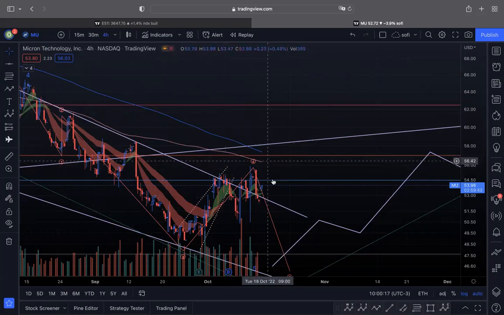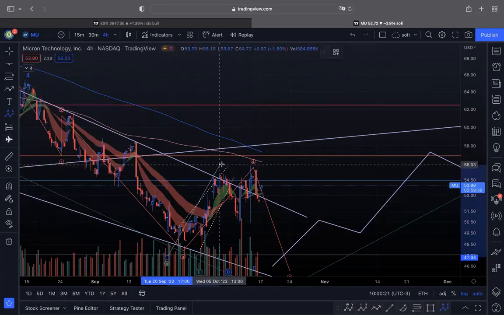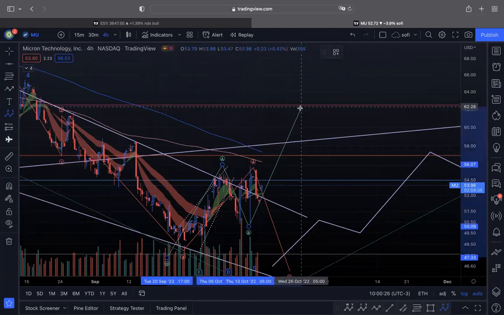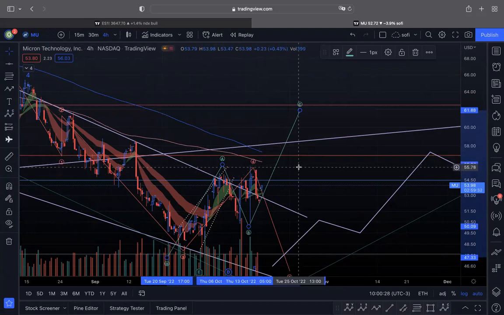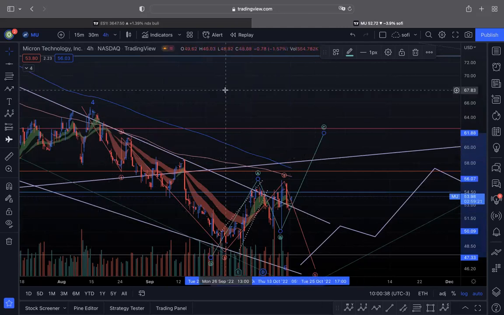Alternatively, if this is going to hold as a breakout for MU, this would be your A wave, this is your B wave, and MU would go on a C wave. So if we break over this previous high of 55.7-ish, then MU has a shot to run up to 60 bucks. So those are the bull and bear cases I have on MU. You can see which of the two pivots it triggers.